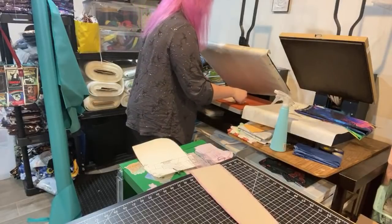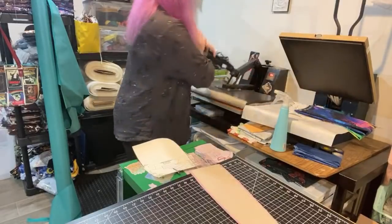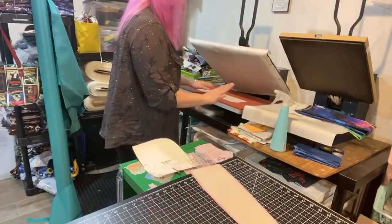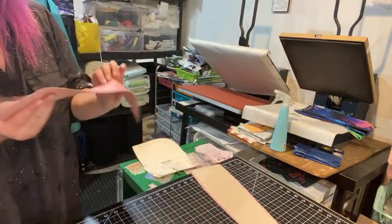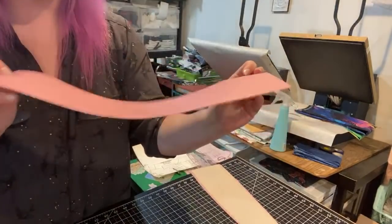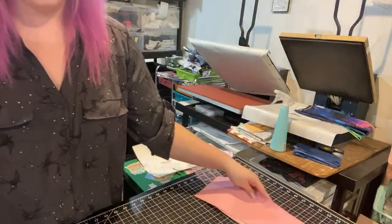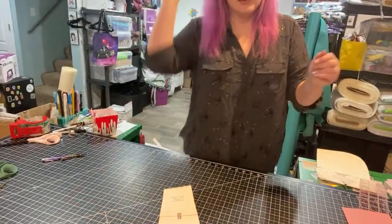And I have my heat press set to about 149 degrees Celsius. So 1, 2, 3. You're good. It may need a second pressing in a minute, but we don't want to put it through much more than that, or you'll start to lose the finish on your vinyl. So, we don't want that. Oh, thanks, Madeline. All right, going to cut my lining now.